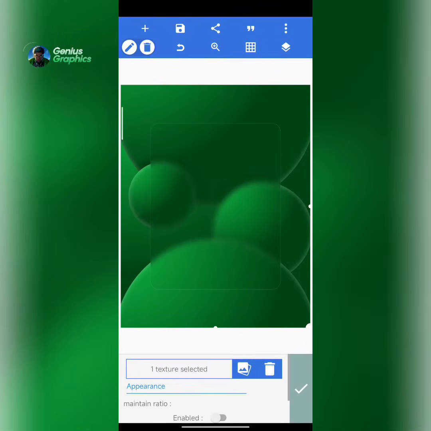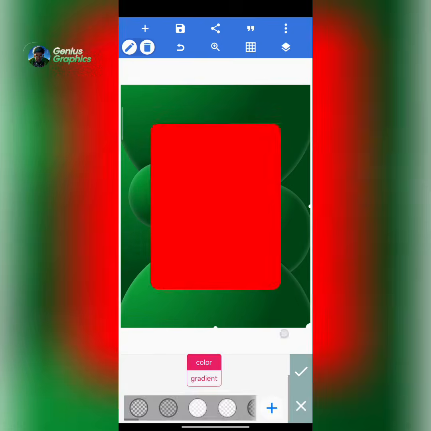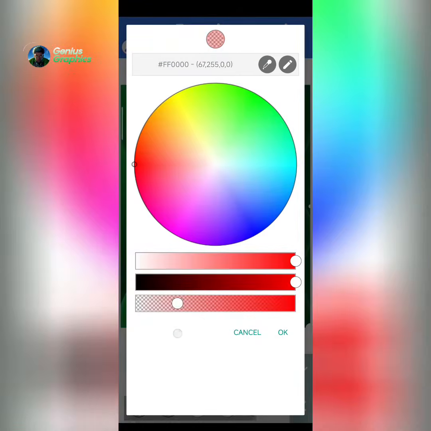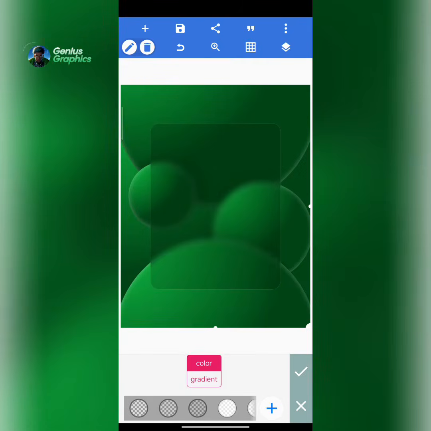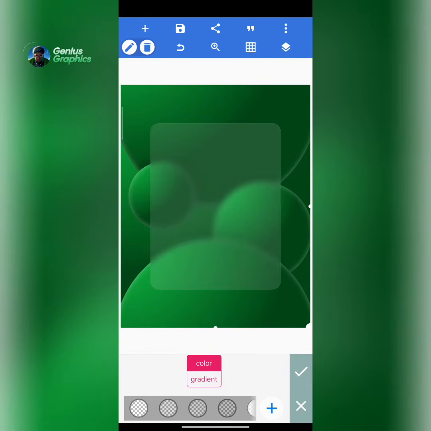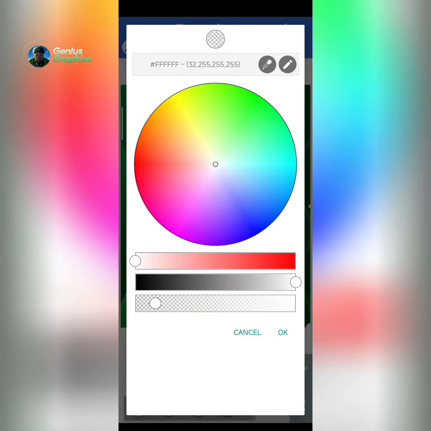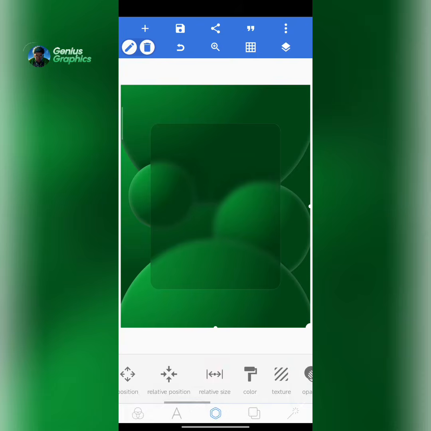So now let's just add some effect to make it look like a real glass. So firstly, you add color. So here you determine whether you are using a white theme or a dark theme. So you see, I have a white theme here. If I use this, I'll have a white theme here, while the other one is a black themed glass. But I'll be using the dark one. Then I'll lock the layer.